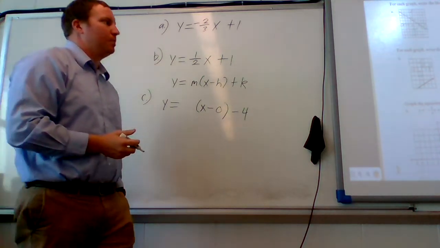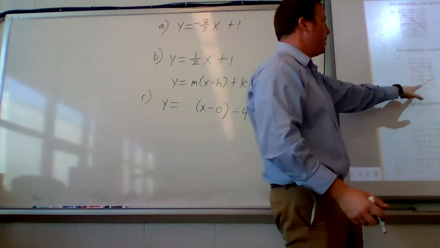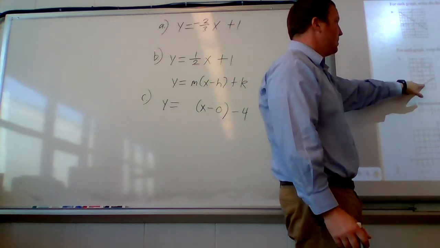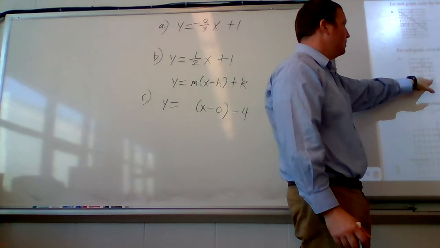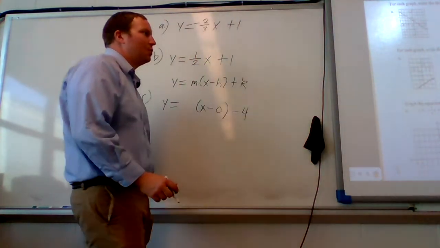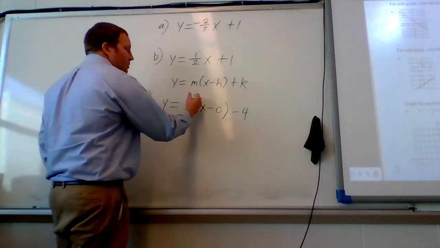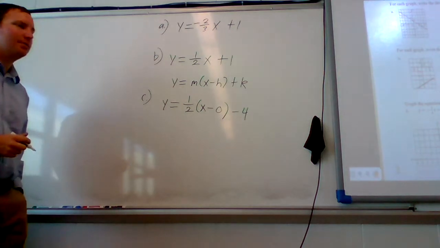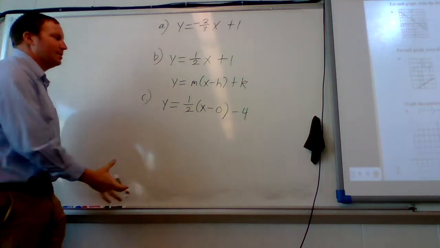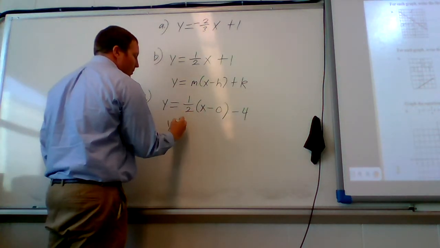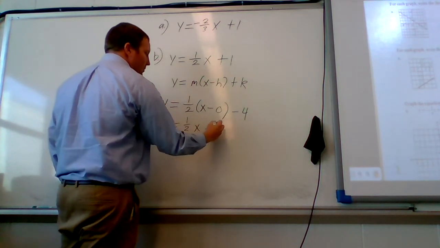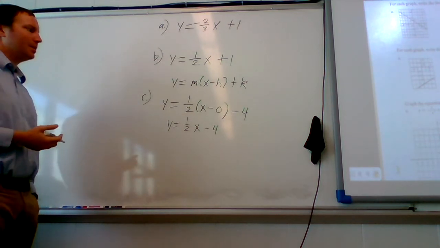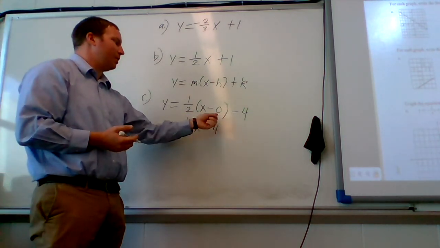And then what's our slope? If we're going from that point, our other point would have been 2, -3. So that means we would have gone up 1 and to the right 2. So if we have a rise of 1 and a run of 2, we have a slope of 1/2. Okay? And we could simplify this down, right? We can say y equals 1/2 x minus 4. That would put us back into slope-intercept form, because we're just subtracting 0 from that point. Right?